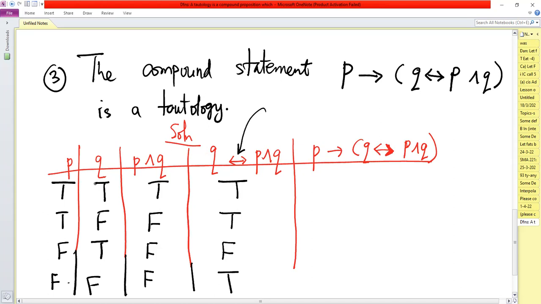So when this is true, true, then you expect to have true. True, true will also give true. False, false is true. Remember, this is an implication. And false, true is also true. So therefore, that is a tautology, as it should be, because all the values in this column are T.